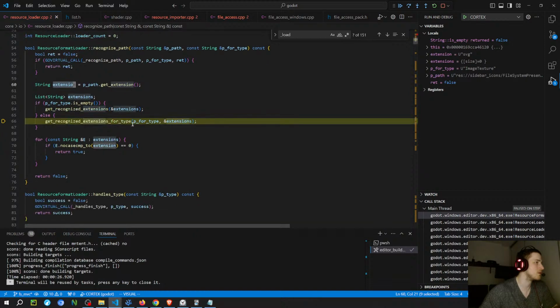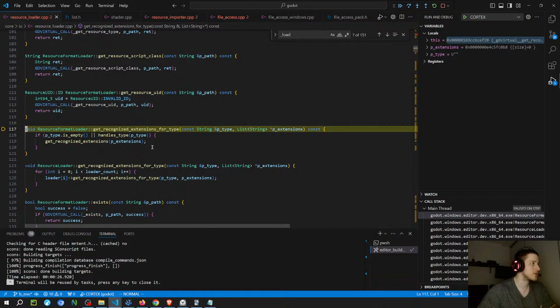This is kind of weird. Like, why is it getting the extension here? Oh, it uses here. So I assume it's gonna get all the extensions and put them on this list, and then it's gonna compare here with the extension of the current path.